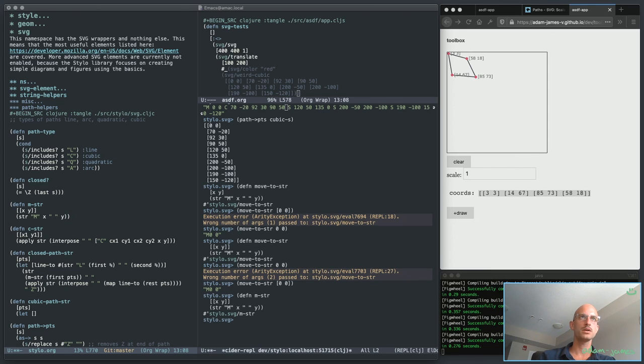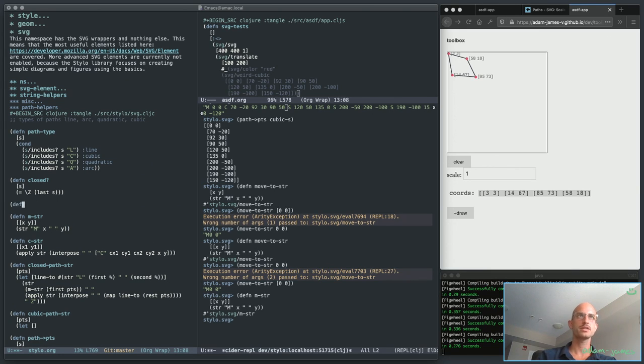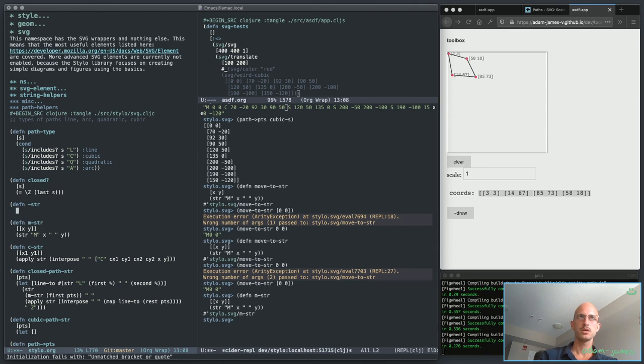Right, so let me try to make a generic dash-string, which takes leader and points.